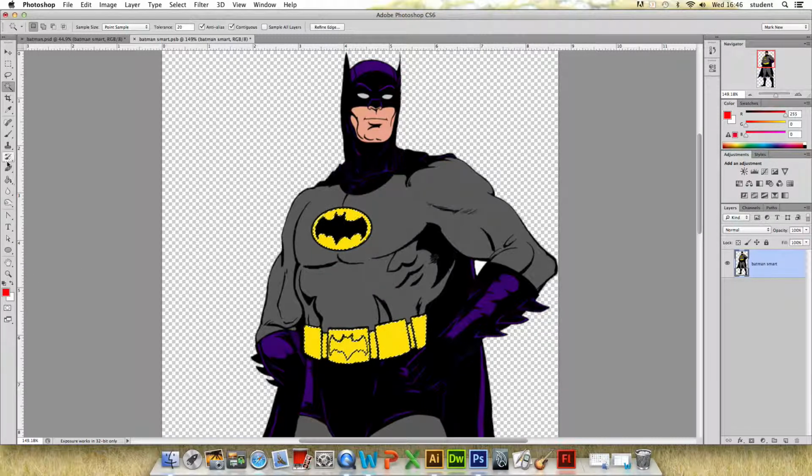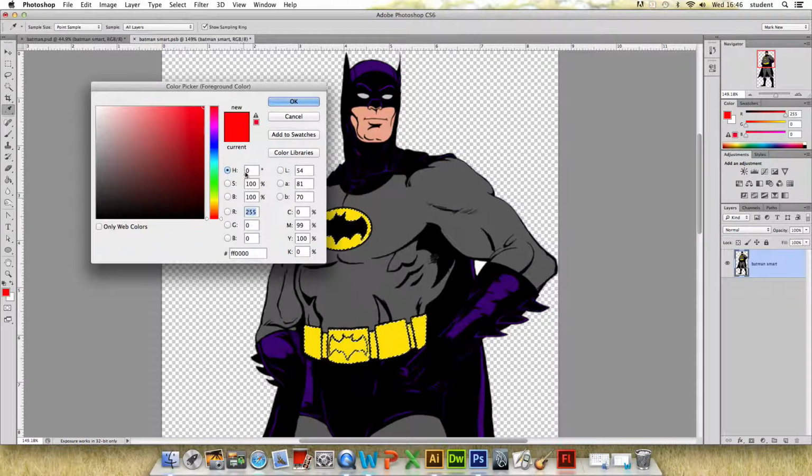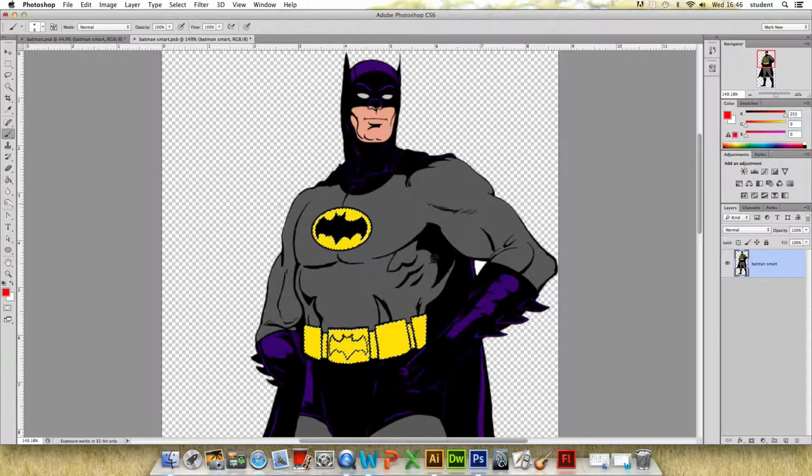And I'll just get my paintbrush and I'll fill it red just for the sake of it. There's the wee bit here, so I'll just select these bits. But for the purpose of this tutorial, I'll leave it as it is.